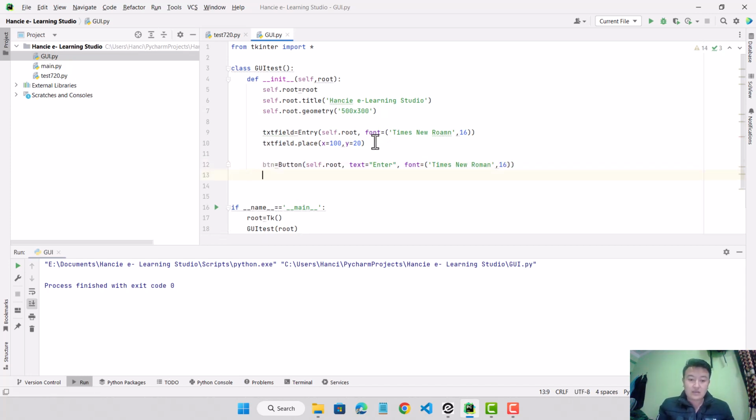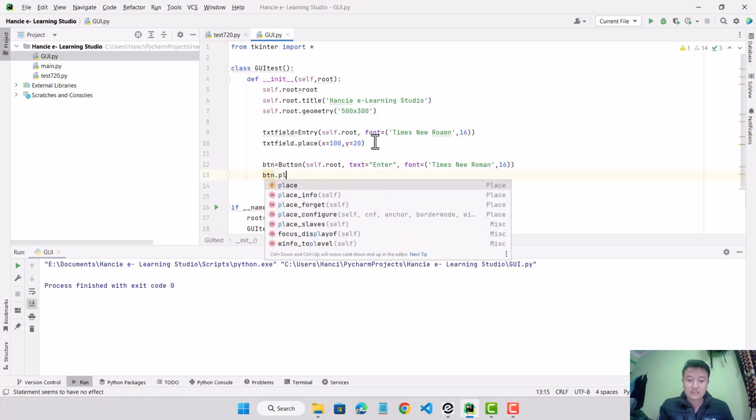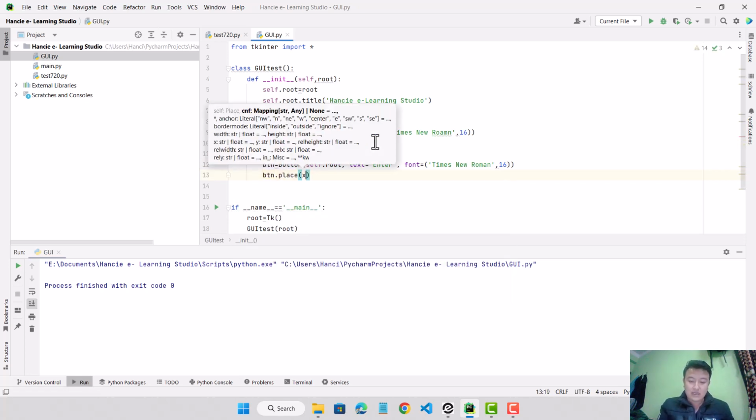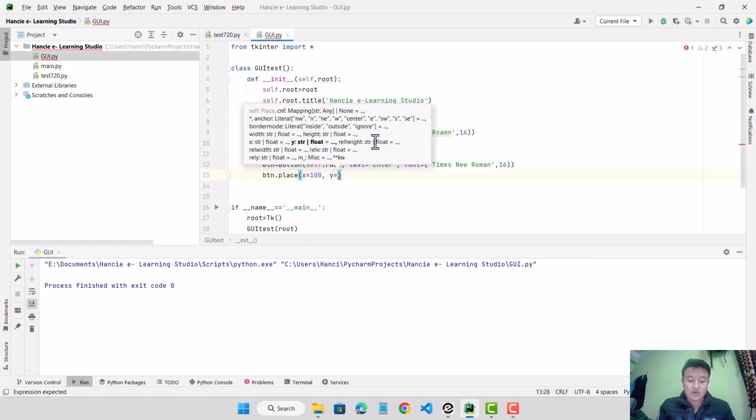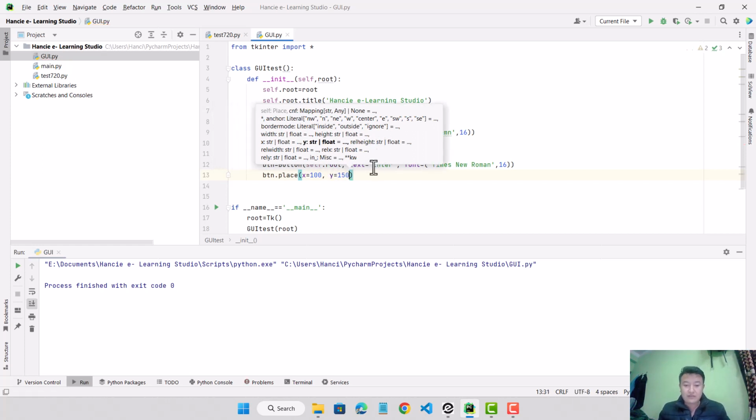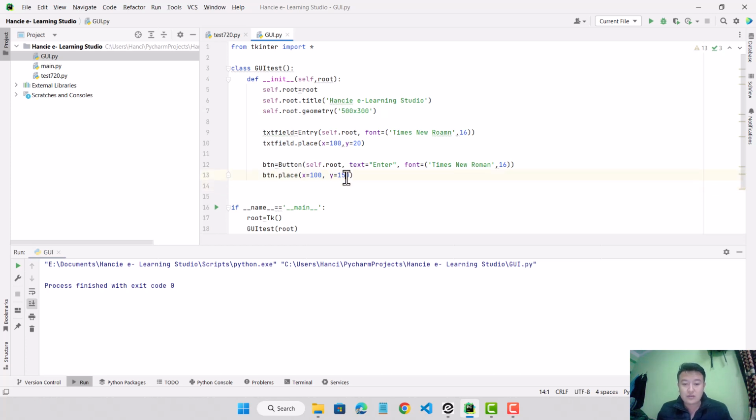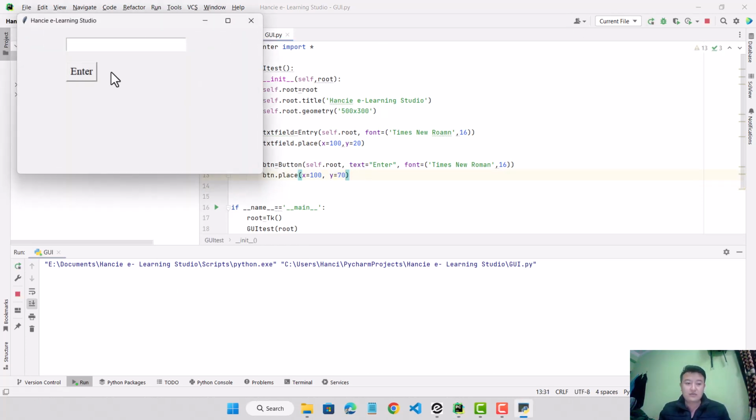Now btn.place x is equal to 100, y is equal to 70. I'll click. Okay, this is my button. When I click here, it will validate the time, whether the time is in the correct format or not.